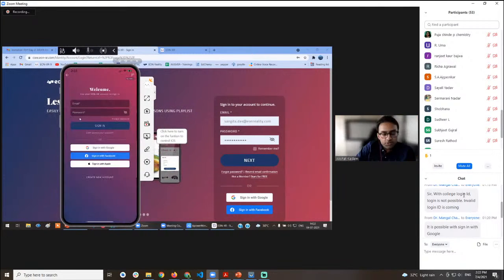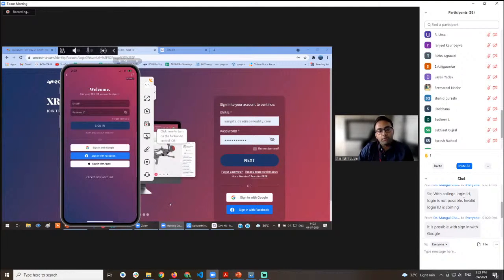Also, just to add on to that, if you are joining from your institute account, then your institute login ID is also possible. In that case, you have to do a very small step of activating a license, or the access that will be granted through your college's email ID. So whichever .edu.in email ID you may have, we will go through a small process of sending an activation mail there.